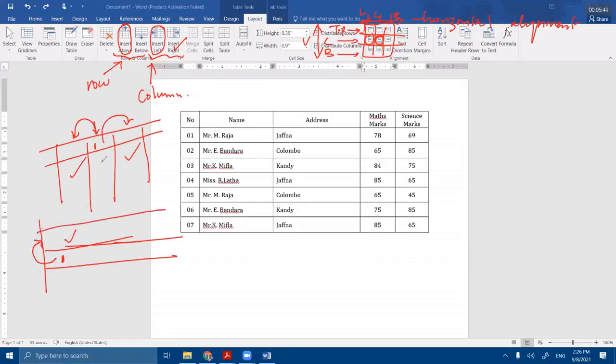And the next one, insert below. When you click this option, it automatically inserts one new blank row at the bottom of the selected cell. So using these 4 options, you can insert a new blank column or blank row, right?